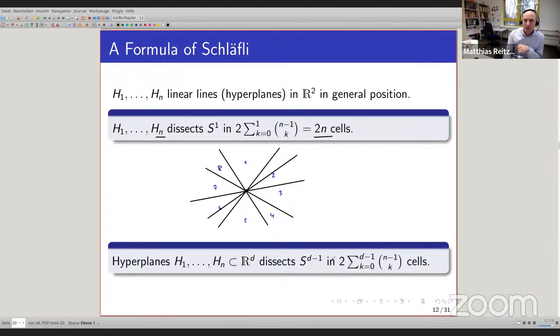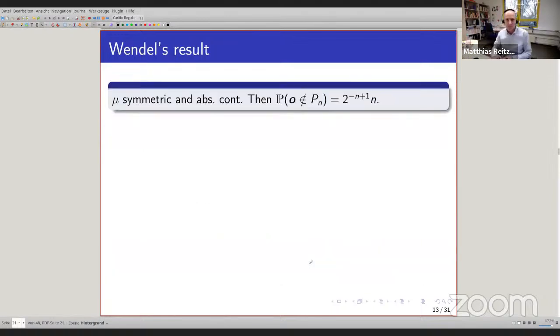And there's a generalization to higher dimensions, which is more complicated, but we will need it in the planar case. If I have n lines, I get 2n cells. This one should have in mind, because now what we want to do is we are interested in convex hulls. And the question is, I have somewhere random points chosen with respect to a symmetric distribution. And I have somewhere the origin. That's the origin. And the question is, what is the probability the convex hull of these blue random points is on one side of the origin, so that the origin is not contained in the convex hull, like in my picture.